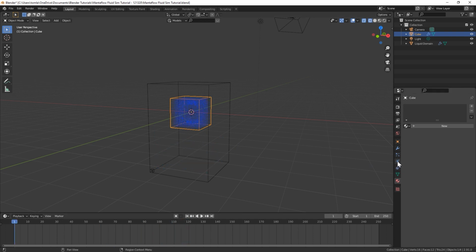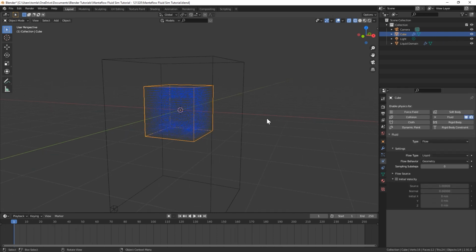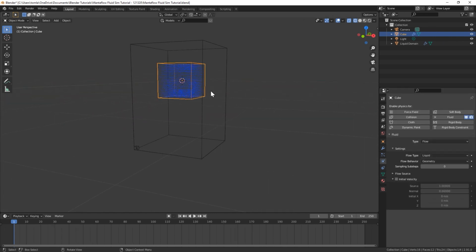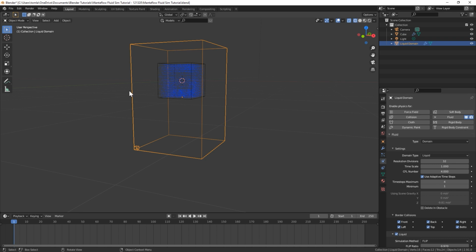And the cool thing about Mantaflow that we didn't get in the previous fluid simulator in Blender is you do get this preview option, and it's a really quick way to see how your fluid's going to behave before you spend a long time baking it. Now when it creates the default domain for you, it's going to have a pretty low resolution fluid, so it's going to look very thick and blobby, and it won't really behave exactly how you'd want, but you could just easily type in a new number and it'll update.